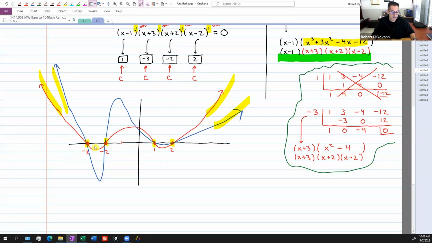So that means yours might not go that far down here. Yours might go real far down. It just depends on how you want to draw it. Same with between -2 and 1. Both of our graphs must be above the x-axis, but how far you go up and how you waver around, that's up to you. And did I tell you that you'll figure out how high this goes? You'll figure out this part in calculus. Did I tell you all that last time? That's where you figure out where those peaks and valleys are.